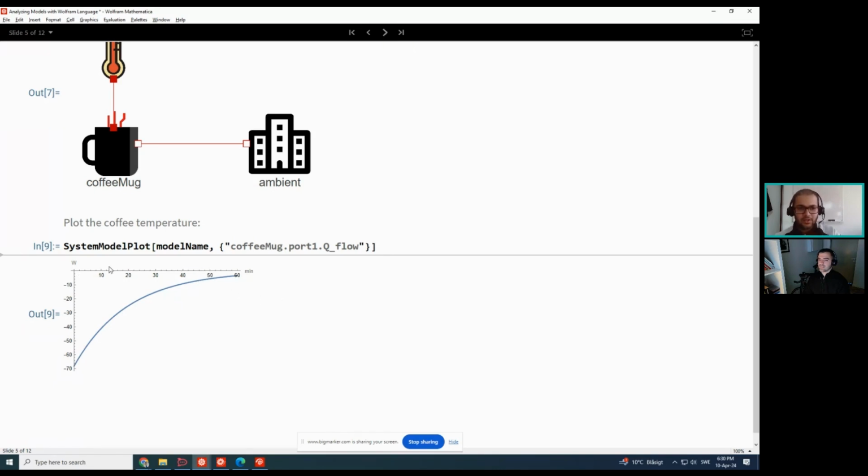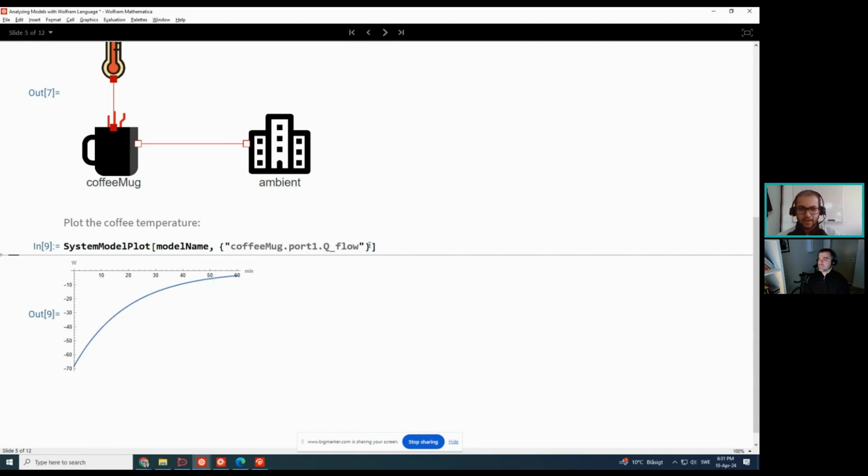Yes. The thing is, when you do SystemModelPlot of a variable, the units that you have defined in Simulation Center are automatically inferred, or we try to match the units in System Modeler with the units available in Wolfram language and present the results in the units of your model, right?